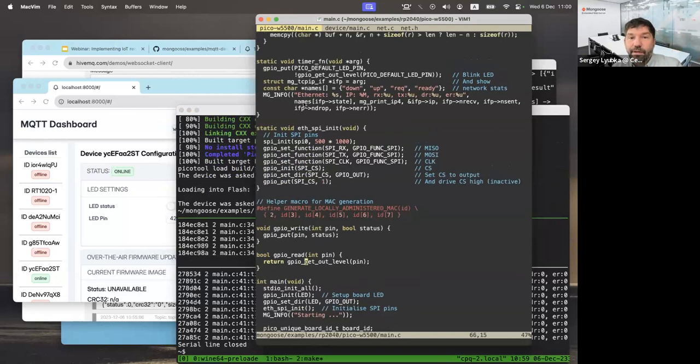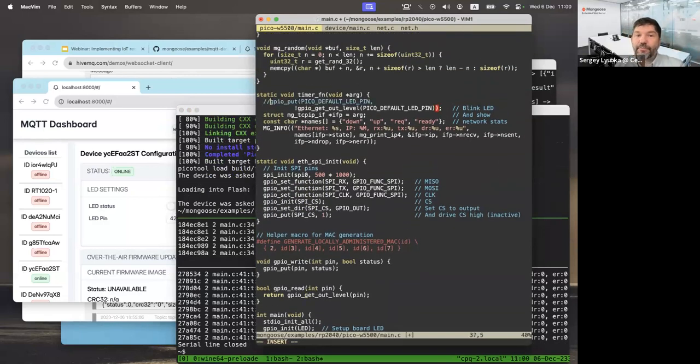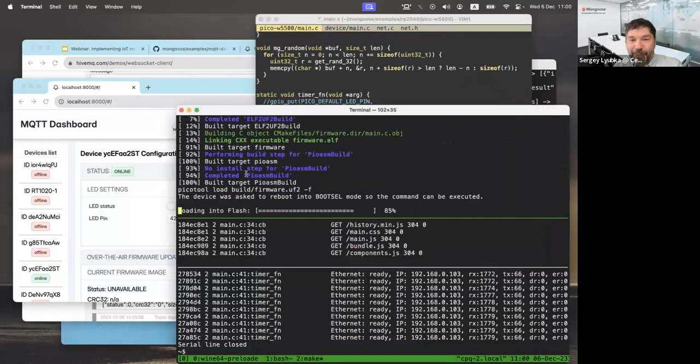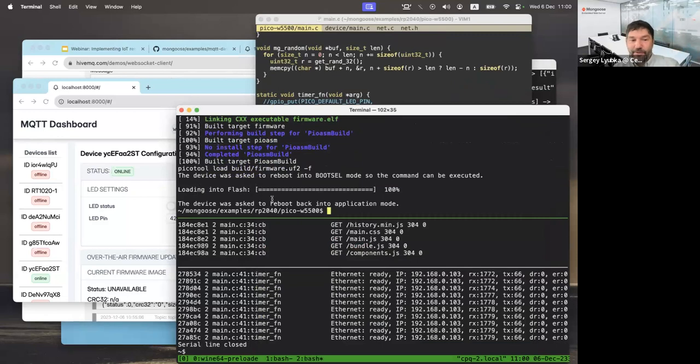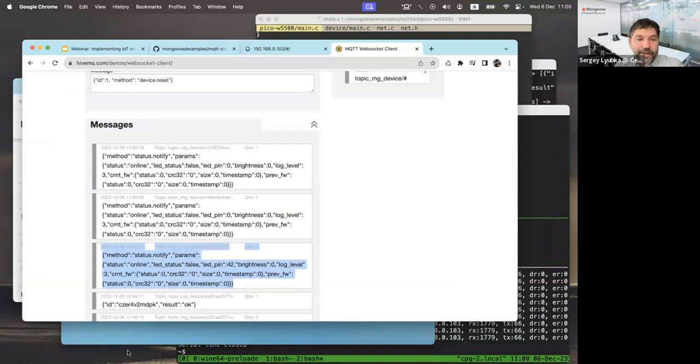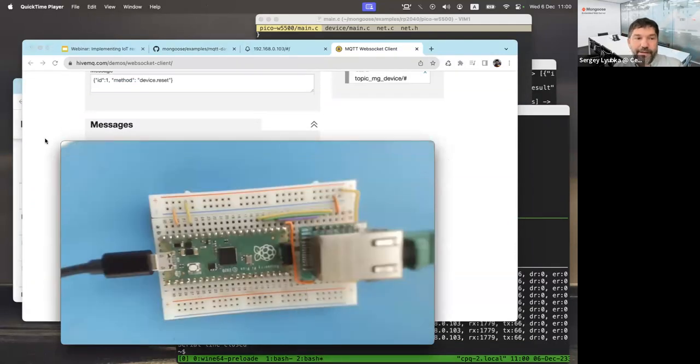One more thing: our timer function now blinks the LED. Let me disable that blinking, since we don't want it blinking while we are setting and resetting. Now you see the device does not blink.